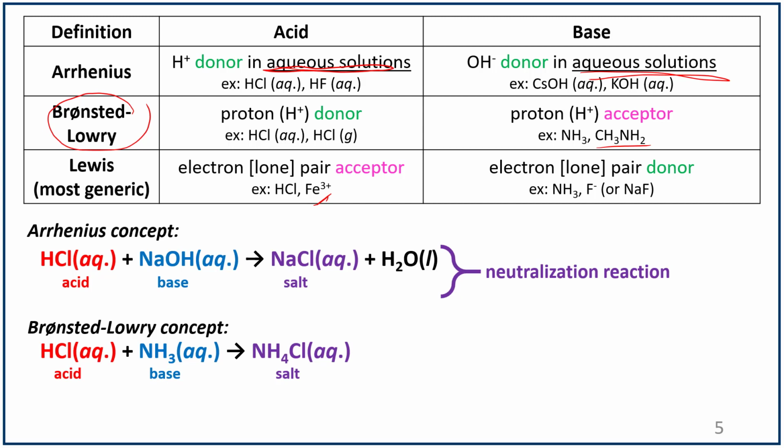So in the Arrhenius concept, or I guess in both Arrhenius and Bronsted-Lowry concepts, acids and bases form a salt. When an acid reacts with a base, you form a salt. We're going to look at whether that salt is neutral, acidic, or basic in this chapter. The first equation is the reaction of hydrochloric acid with sodium hydroxide. The salt here is sodium chloride. For the second one, you have hydrochloric acid and ammonia, and you form ammonium chloride.